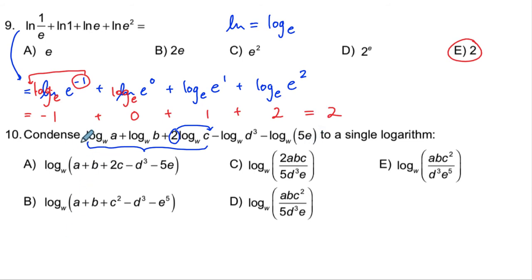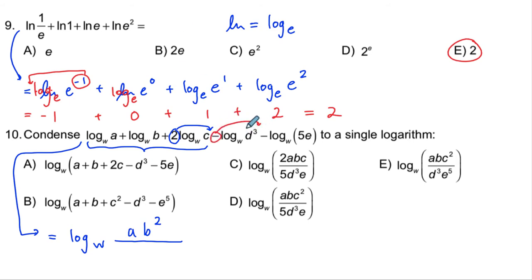So for this particular one, we end up getting a single logarithm with the like base of w. We're going to get a fraction. So we're multiplying the powers of a, b, and c squared. And we're going to be dividing by d cubed, because another way of seeing that would be for this negative to come up as an exponent here of -1, which means reciprocal, which means goes in the denominator. But I'll just leave that with a negative in front of the logarithm, which means we are dividing those powers. So we're going to divide by d cubed.